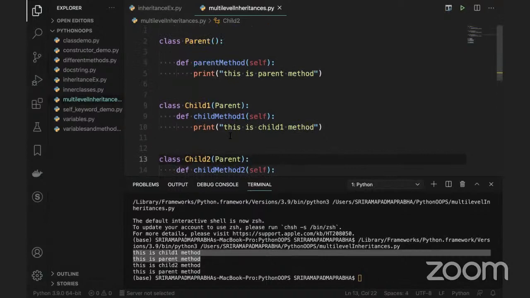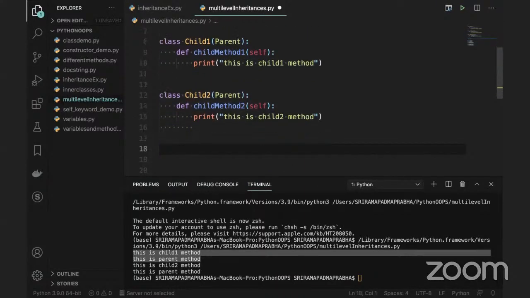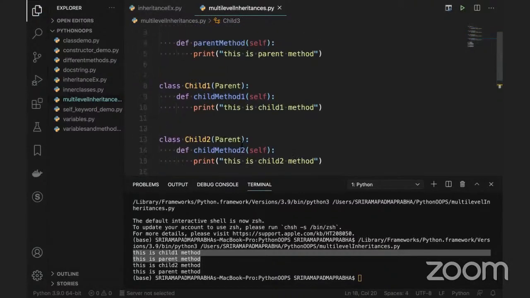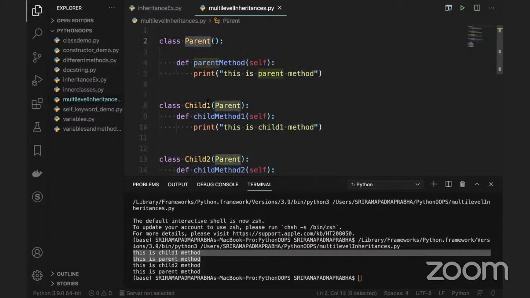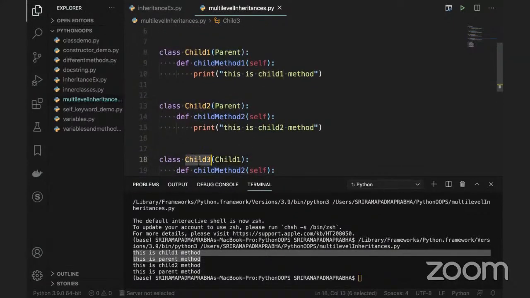This is called hierarchical inheritance. It's not only two childs, guys. You can also take one more level. Here I will say child three, which is the child of child one. Can I change this a little, make it a little more complicated? You can see it's a little different here. Parent is for child one and child two, but this time I have changed child three so its parent is not the parent class but child one. So we can try and execute the code.